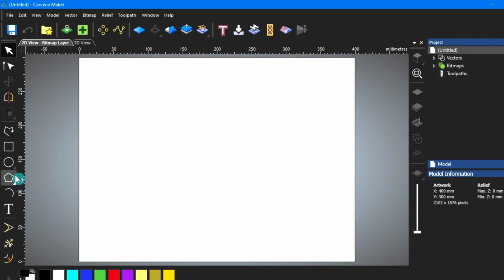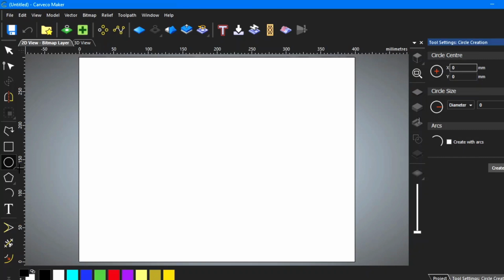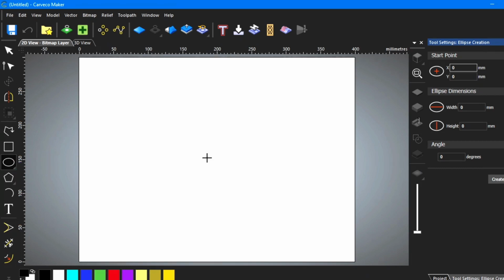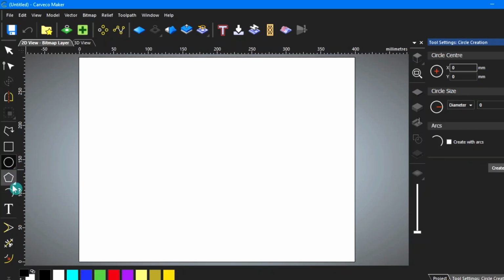Now you'll see here there are tags on the bottom corner of some. If you hover over the tag, left click and hold down, it brings out a secondary tool. Hang on, if I can do it. Yep, here we go. Secondary tool. So that means you can swap, you can make an oval if you wish. Okay, go back. It just indicates that there is another tool underneath this one or behind it. And even arcs, if you want to make an arc.